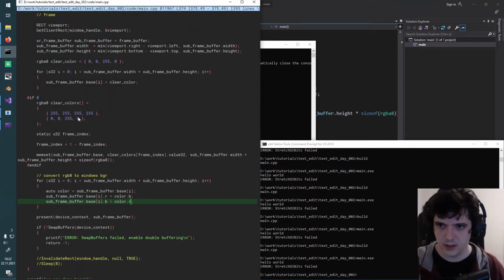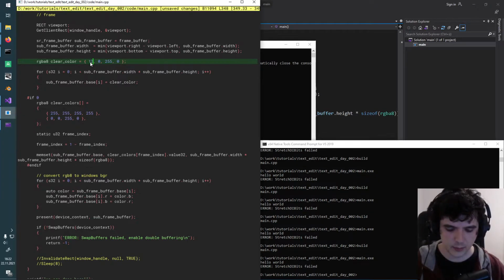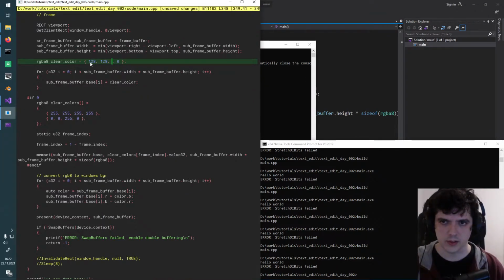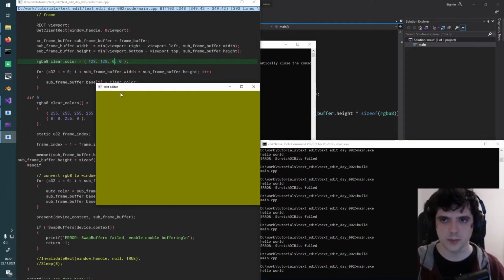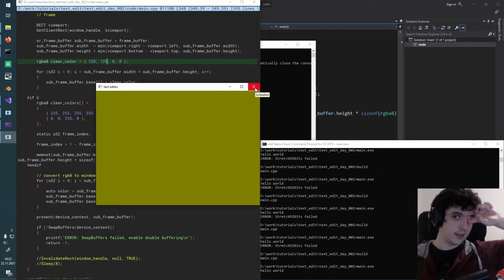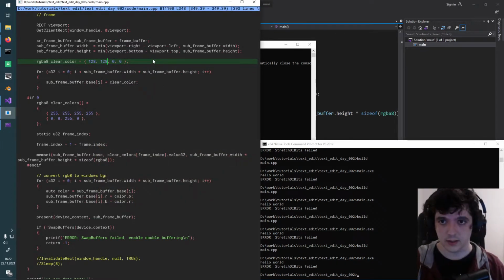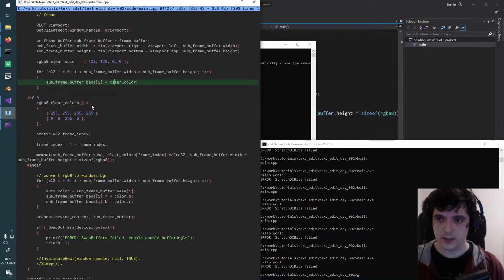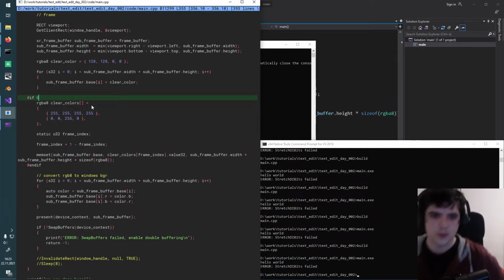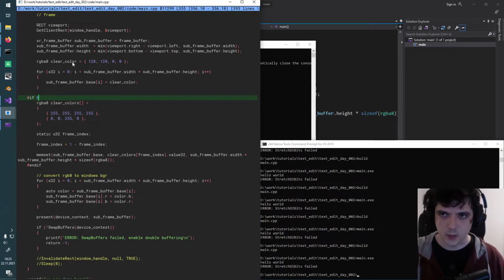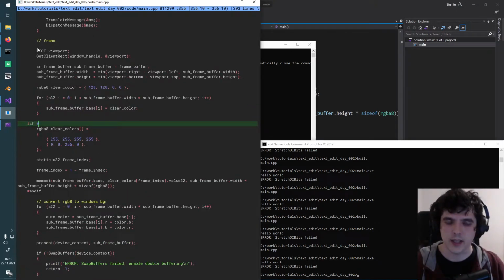Yay, it's blue. So if I specify the color that I had in mind prior to that, like some kind of, this is yellow. Yeah, I wasn't thinking about it, but it should be yellow. Yeah, some muddy yellow, because it's only halfway through in the color. So now we have a way to display something else, and it also renders in 30 FPS. So it also renders continuously without waiting for a message. So this is more like what you would see when hooking up your own rendering system.